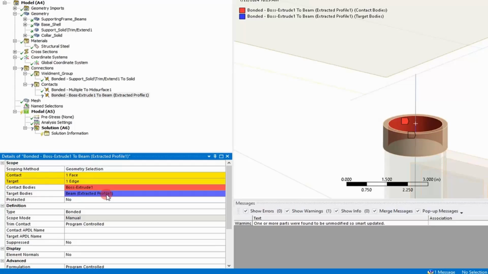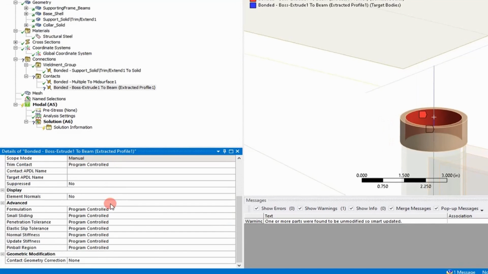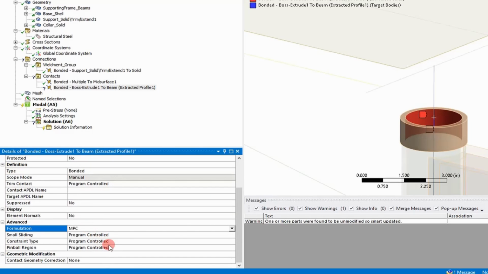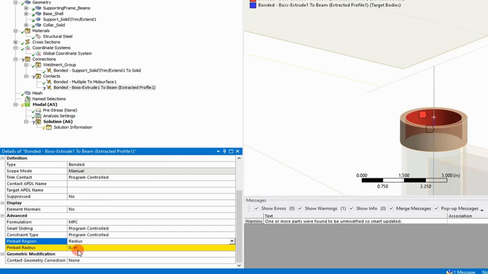So we'll go ahead and assign the target and master surfaces in this case, and we'll go ahead and change the formulation to MPC, followed by assigning a pinball region. So let's just select the radius here.